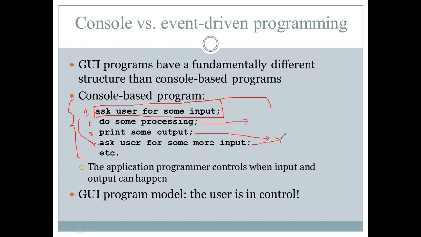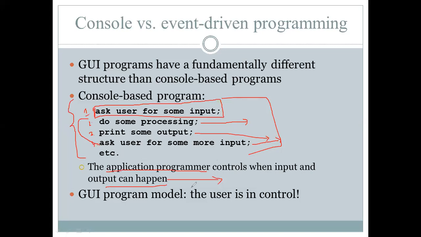So this is a basic example of console-based programming, where some standard steps should be followed. What happened actually then? The application program controls the input and output. In this type of programming, whoever the application programmer is, the one developing the application, is going to control the output based on the input you have provided. Whatever step or instruction you have written, the application programmer is responsible for controlling the output based on the different inputs.